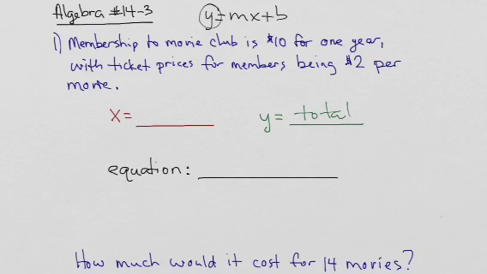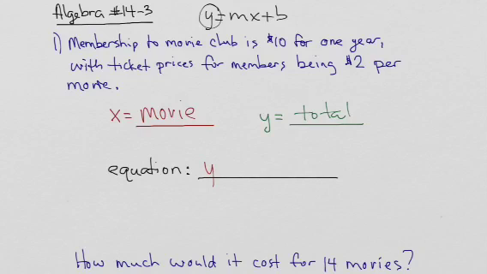Then what is x? Well, what's the thing that's changing? There's a movie ticket price, $2. Oh, per movie. So that means depending on how many movies we go to, that $2 could change. If we go to one movie, it's $2. 2 movies, it's $4. 3 movies, it's $6, and so forth. So that thing that's changing is the rate, $2 per movie. So kind of like per what? So now we got the variables set up, we can do our equation.